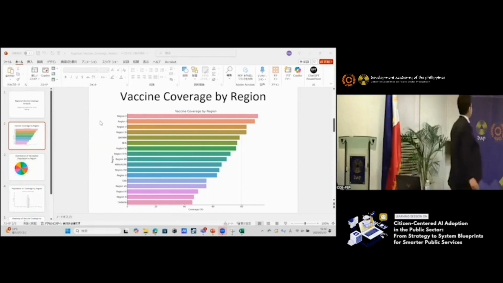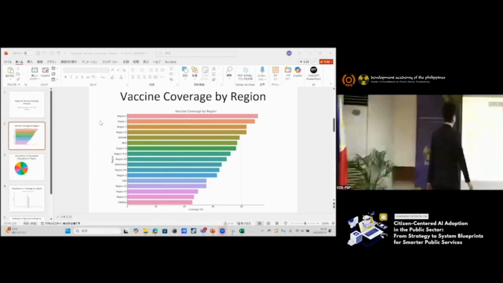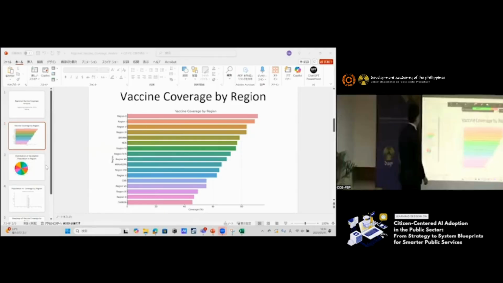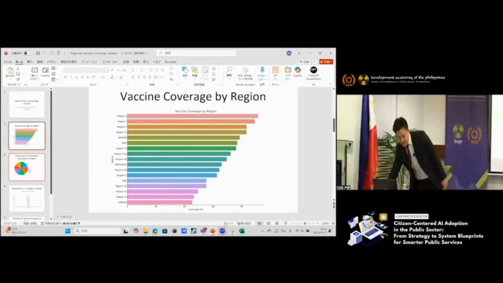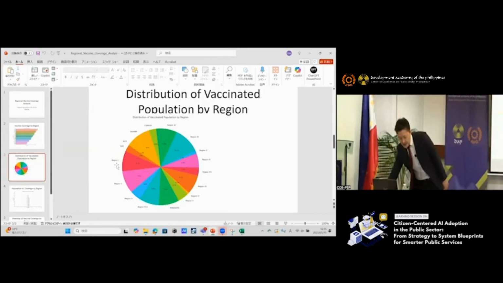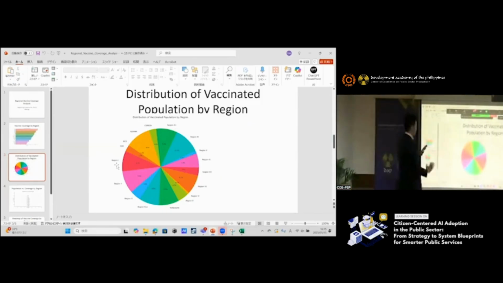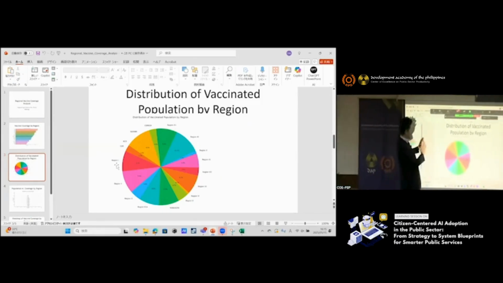Okay, vaccine coverage by region. Then this is a bar chart. They also create the pie chart. I don't know, it's too much. I think it's not good.